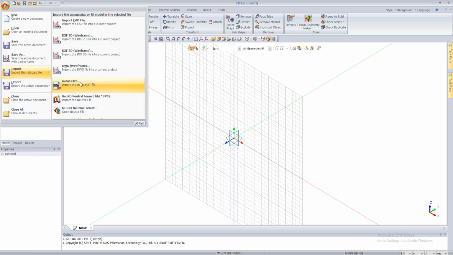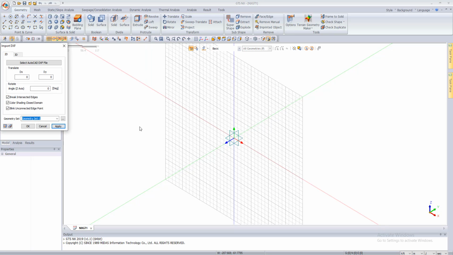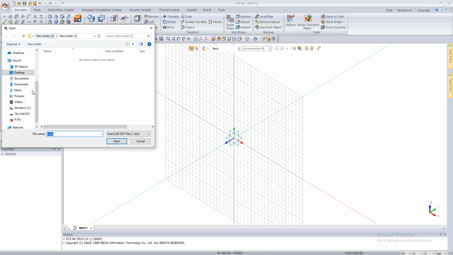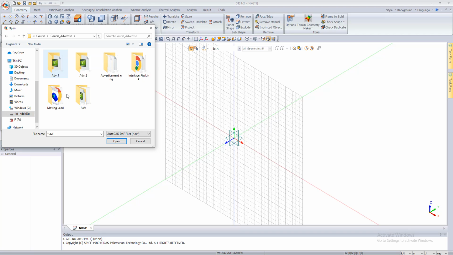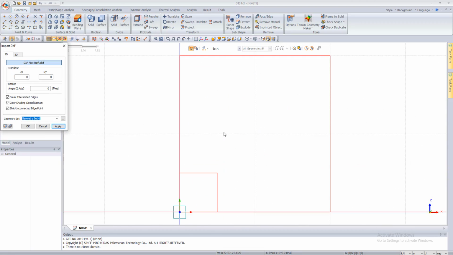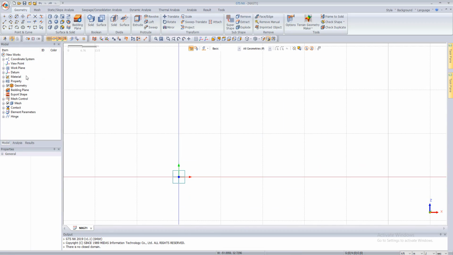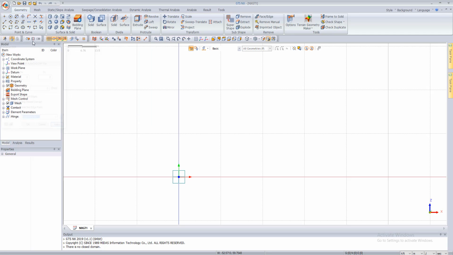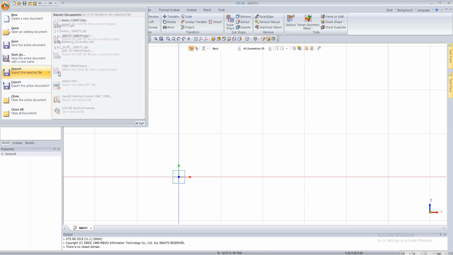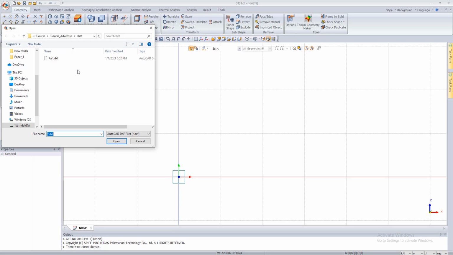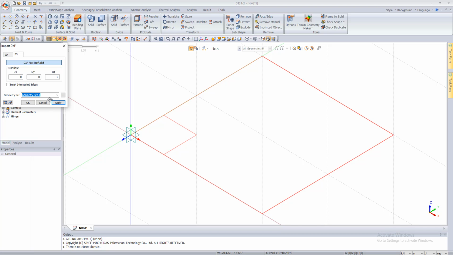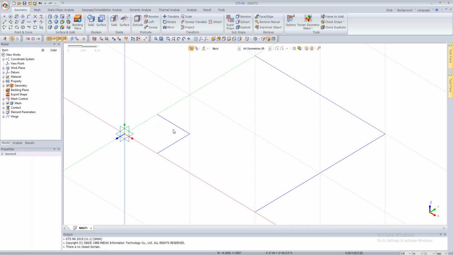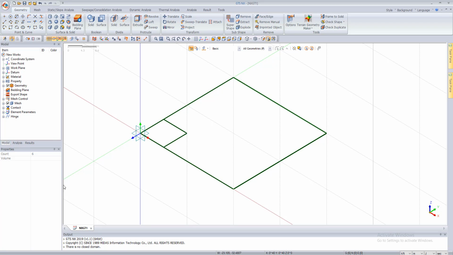This is easy. So now if we have a complicated shape, we can just import it so easily. We go to AutoCAD and we go here, Raft, and I start to import it. We have to import it in the 3D, as we can see here, and apply. Okay, and this is our shape now.